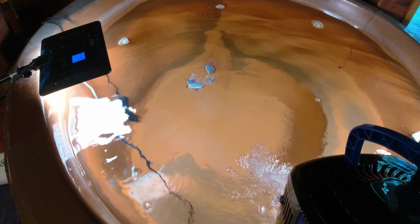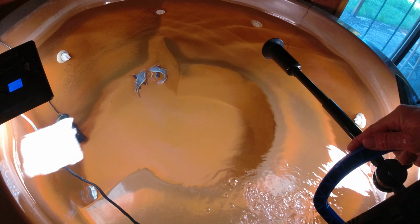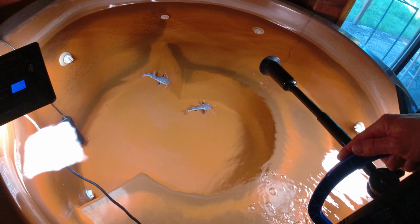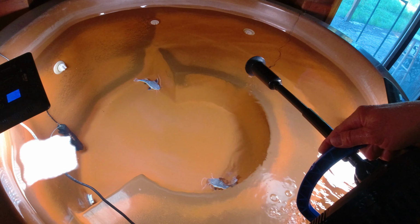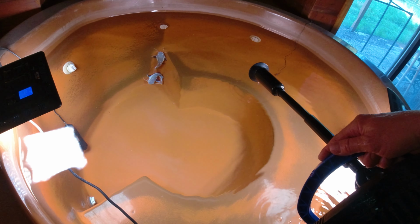Well, the other thing I changed on this catfish hot tub, I guess you could call it, catfish pond. I was doing a lot more Mellifix, the pond Mellifix. I was dosing it like 3 times a week, and now I've pretty much cut back to where I'll just do 1 capful of that, the pond Mellifix, right after a water change.